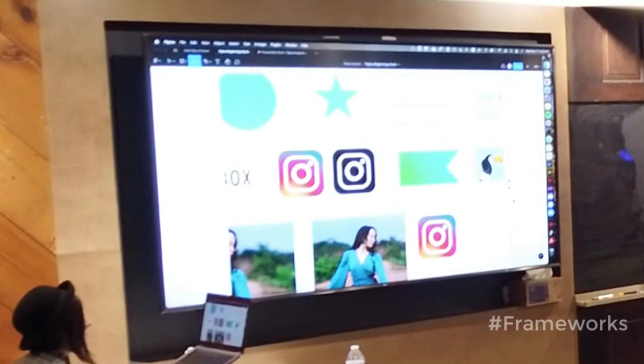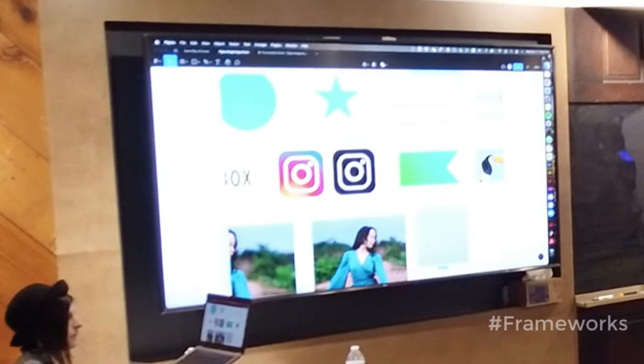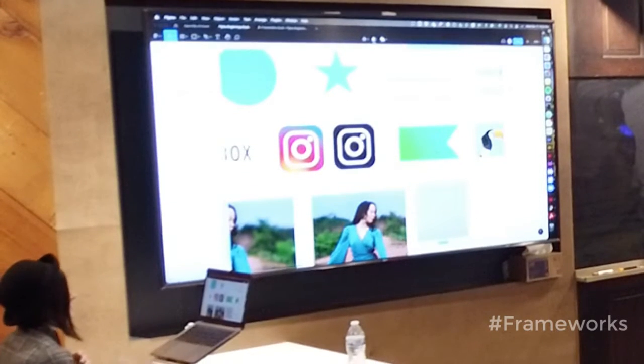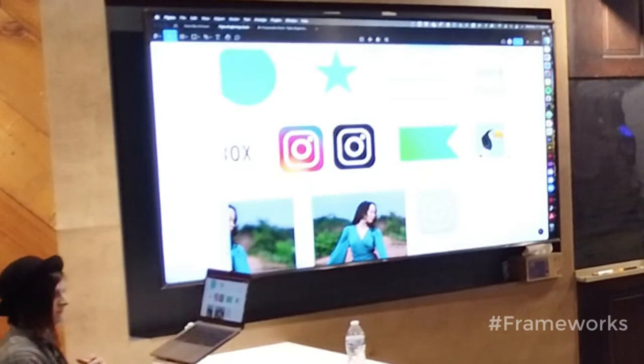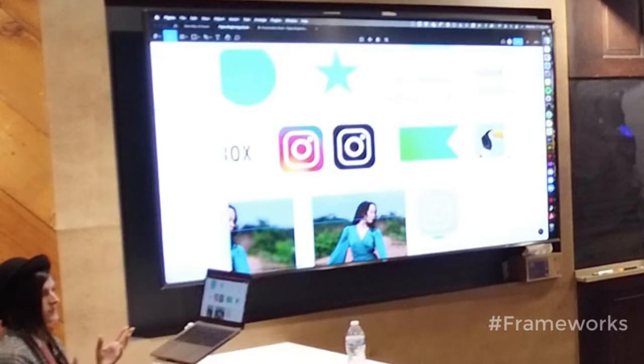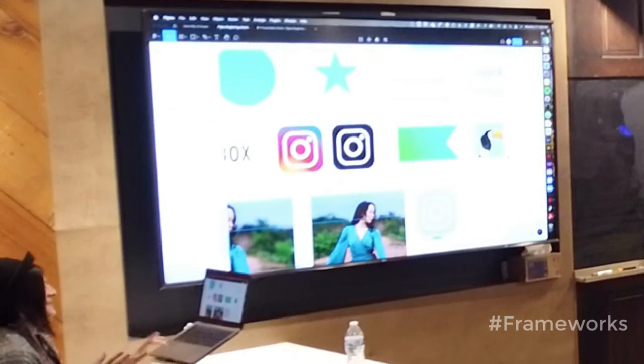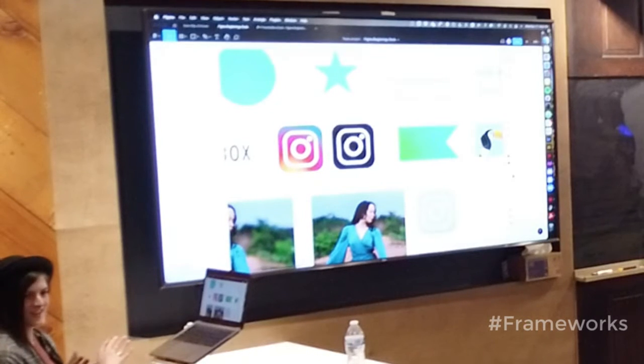For text, you can go up here and use this text block, or you can hit T. There's a couple cool things about that. You can draw a text box and put in whatever you want, and then if you hit escape, it gets you out of your text box. That's helpful to know if you're ever stuck inside a text box and don't know why you can't get out of it. You can just hit escape, because hitting V will just type Vs.